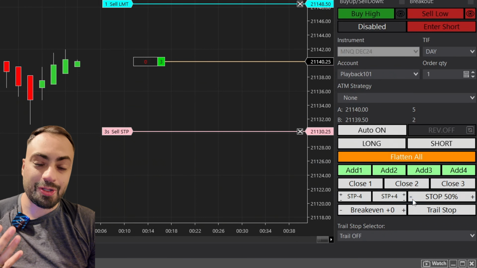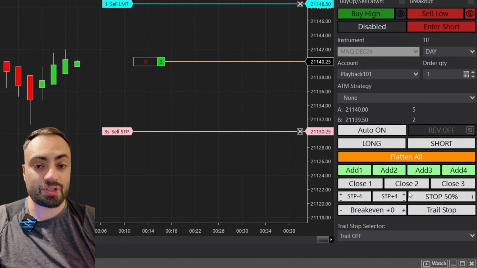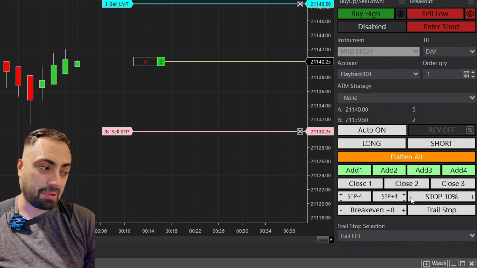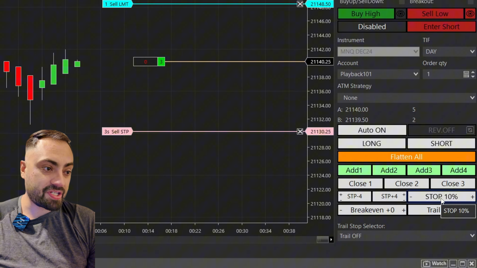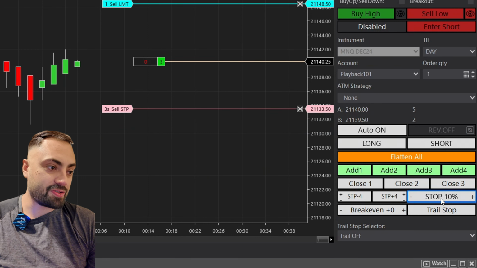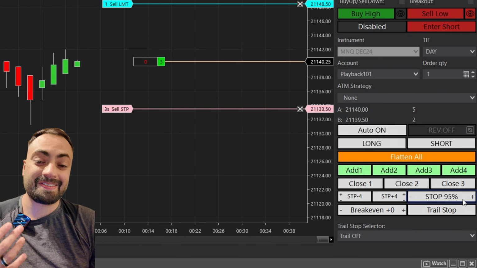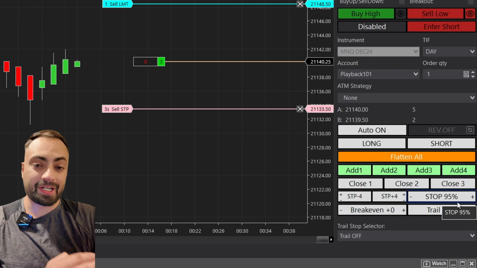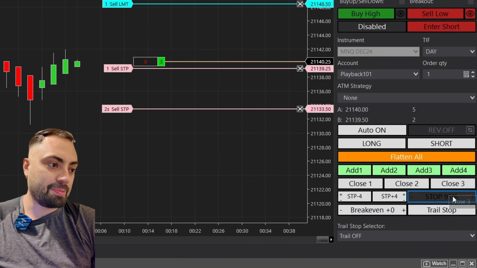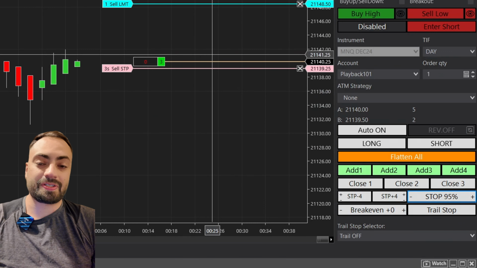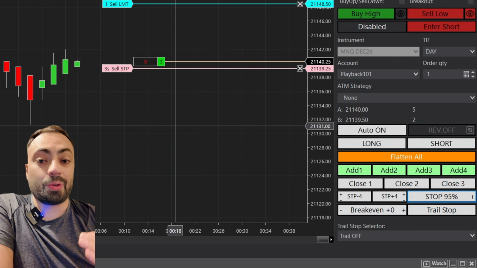And of course, you can adjust this right within the chart trader panel as well. So if you want to move, say, 10% at a time, you can do that as well. Or the max you can do is 95% if you really want to get up to that price. When you push it, it's just going to close that distance a lot faster. So that's all it is.